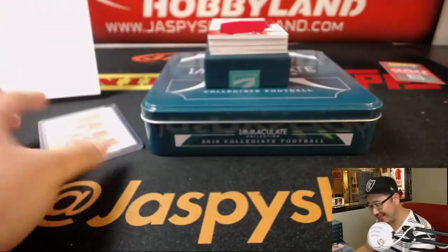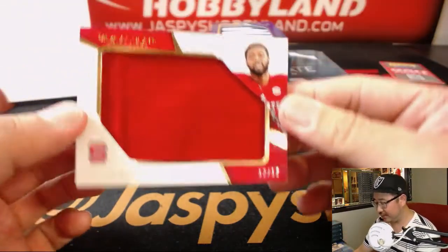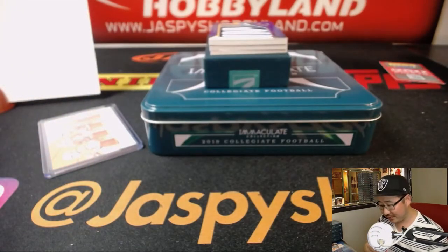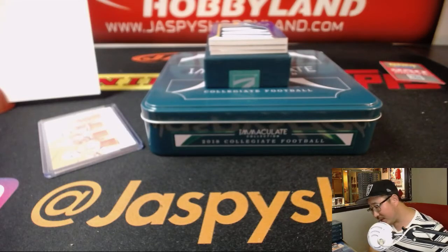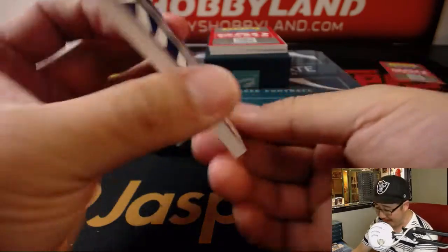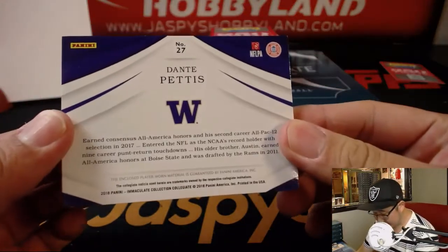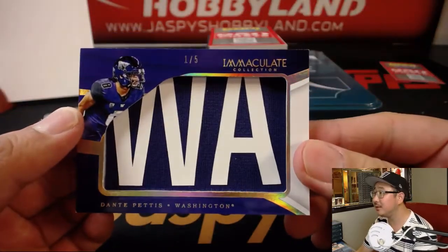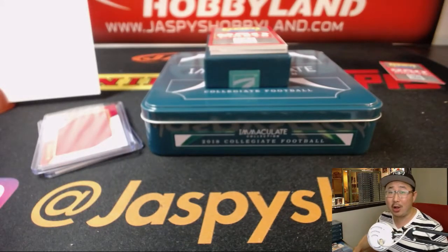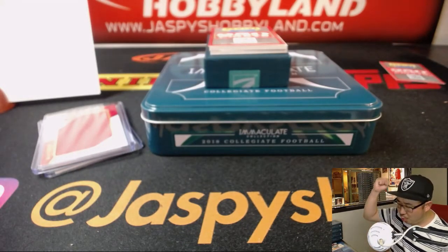It's a miracle, Josh says. Jalen Samuels, 12 out of 12 — back to Rich. What is this? I don't think we've seen one of these — it's out of five, it's one out of five. Dante Pettis — I'm not sure what part of the jersey, I'm assuming part of the jersey. That's pretty cool — nice. For Rory, all aboard the Big Hit Express, whoop whoop whoop.